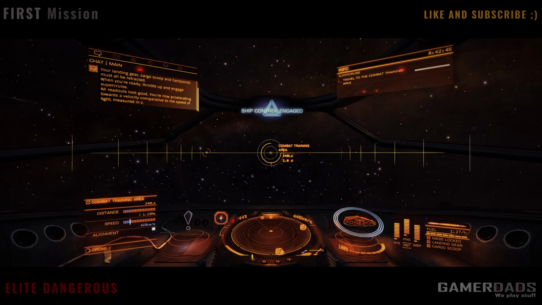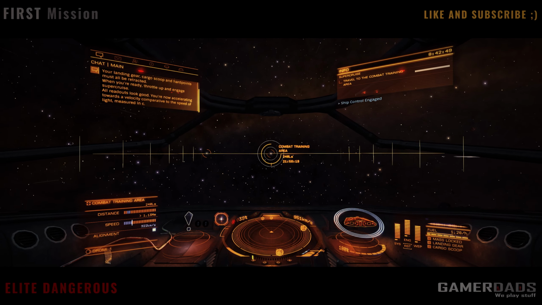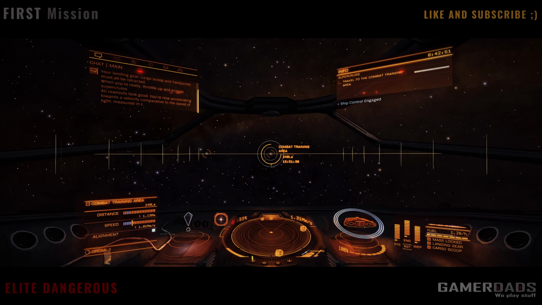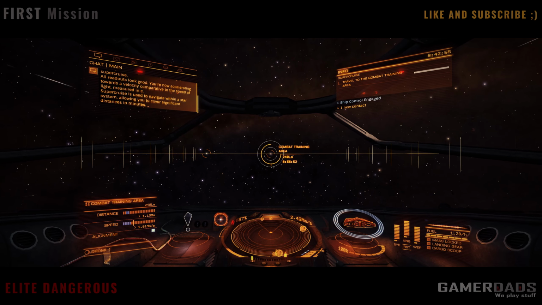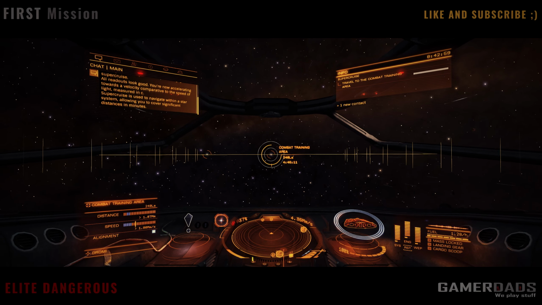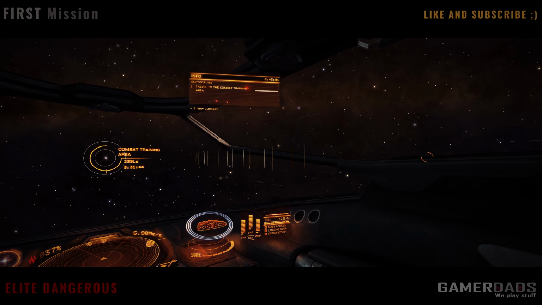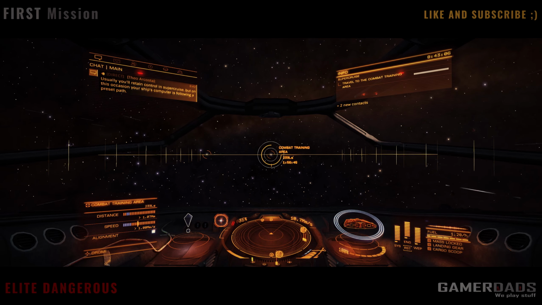All radars look good. You're now accelerating towards a velocity comparative to the speed of light, measured in c. Supercruise is used to navigate within a star system, allowing you to cover significant distances in minutes. Usually you'll retain control in supercruise, but on this occasion your ship's computer is following a preset path.